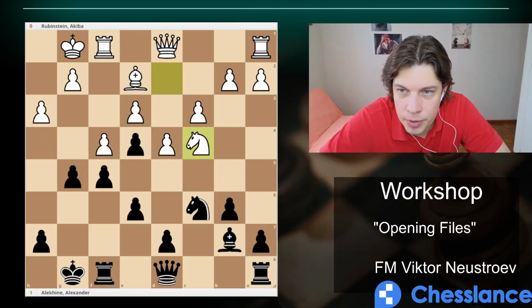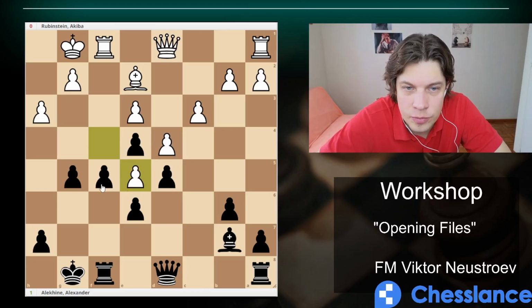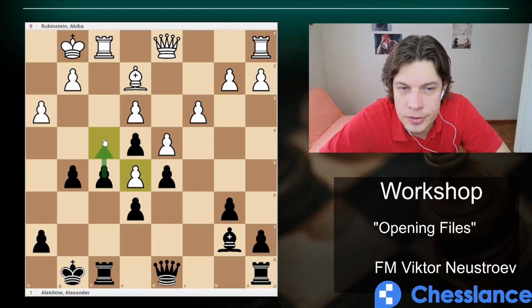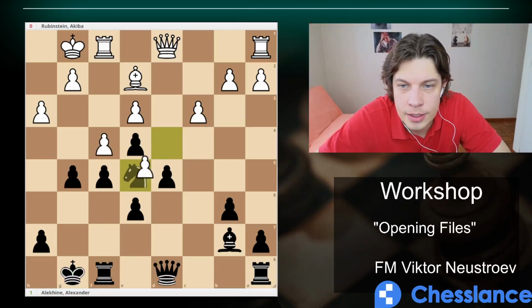Okay, so let's go back. Knight c4 was played. Alekhine decided just to reinforce his pawn center. He plays d5. The knight goes to e5. Knight takes knight. The d pawn takes. Because capturing with the f pawn would allow black later to continue with f4 and get the g file open. I'm not saying f4 right away, but maybe the rook move, maybe rook here, queen moves, the other rook goes there, and then f4. That's why d takes e5.